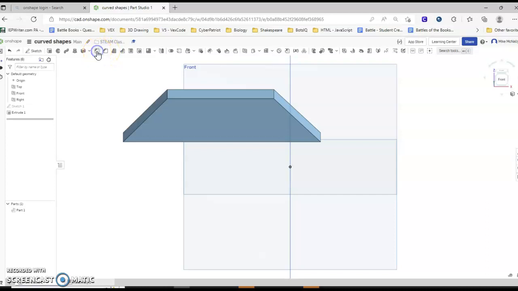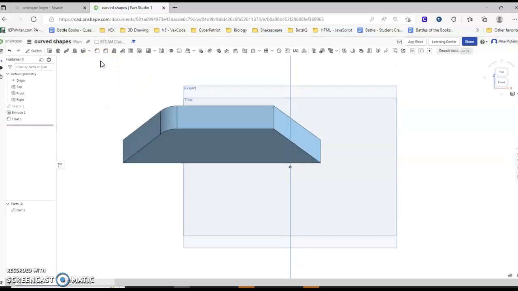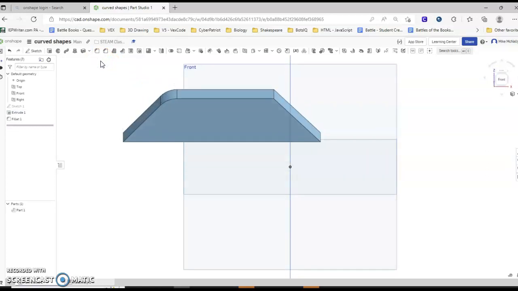Let's try fillet. And you'll notice that when we open this up, it asks us, this area here is highlighted, entities to fillet. So there are a couple of options, but if I click this line, that's an edge. Let's see what happens. So fillet curves a surface. Okay, so you'll notice that this area is curved, whereas this one had that hard angle.